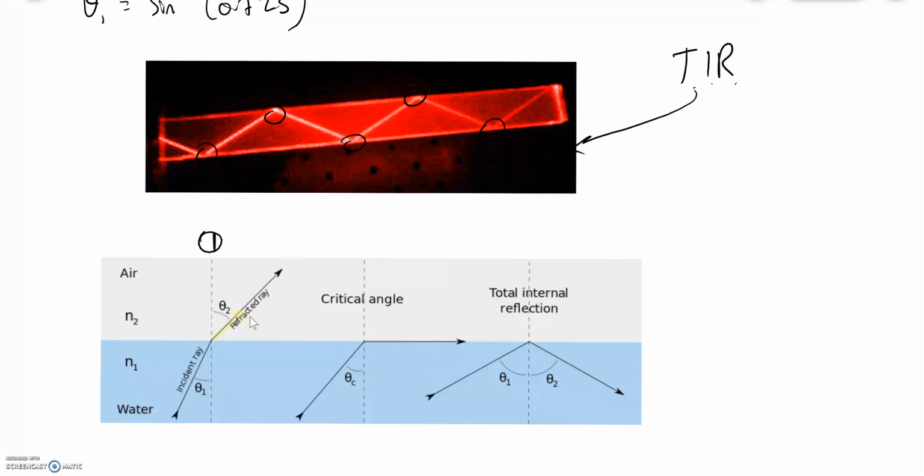Now, if we keep increasing the angle of incidence, remember that's theta 1 or i, we start getting to situation 2. And at a specific angle, which we call the critical angle, and we use C in your exam board to represent that, so just C, when it reaches that angle, what happens is it actually comes out, or it refracts at 90 degrees and goes along the surface. So we call that the critical angle.